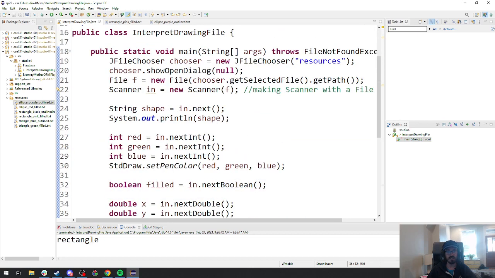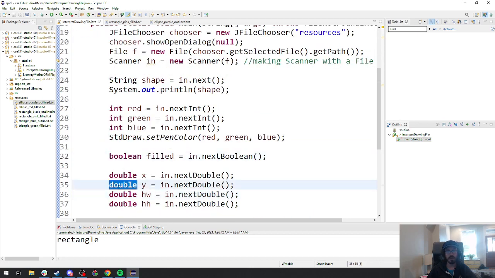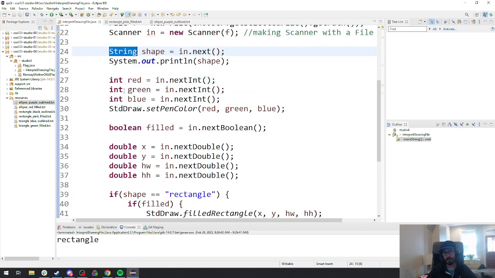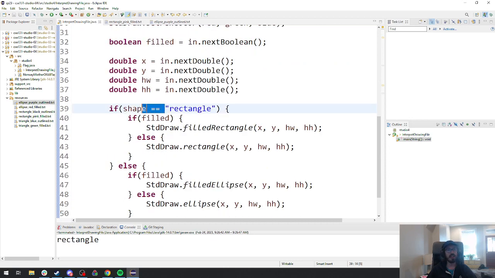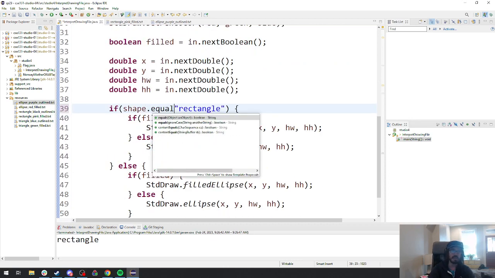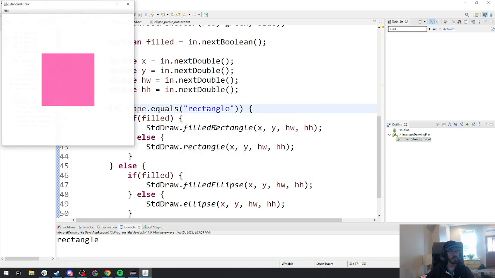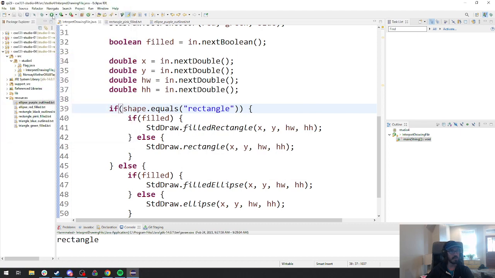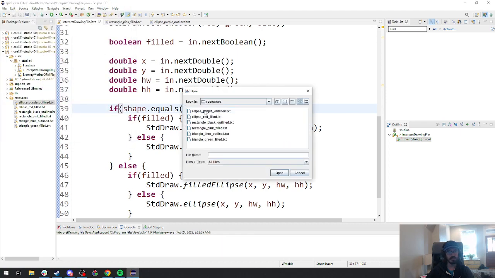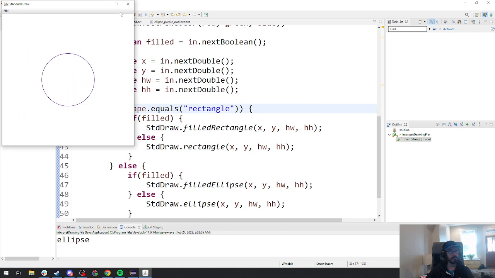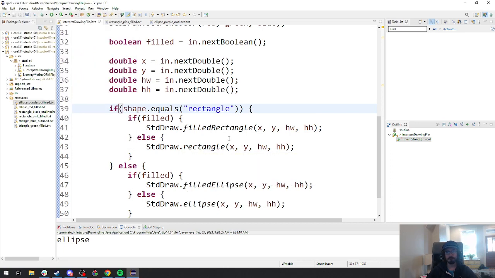You can actually kind of notice that just by the fact that these words turn purple, but string doesn't, even though we've been using it in a similar way. That's kind of interesting, right? So the way that we compare things that are not primitive types, the way that we compare things that are objects is by using dot equals. So I'm going to use dot equals instead. And now that will properly perform the comparison so that it should draw the rectangles. And if I tell it to draw the circles or the ellipses, then it should draw the ellipse. Okay.